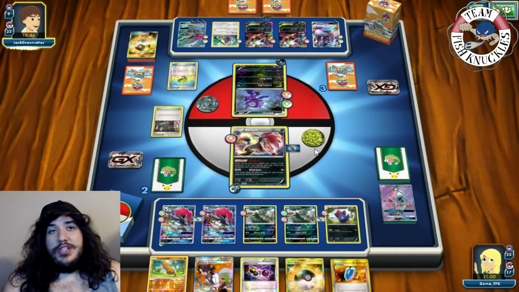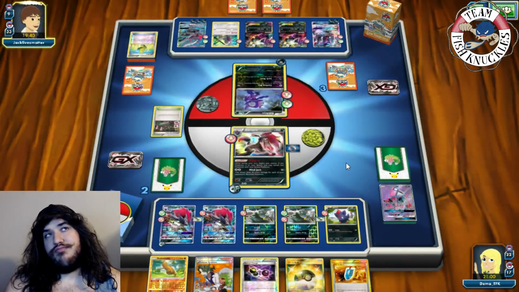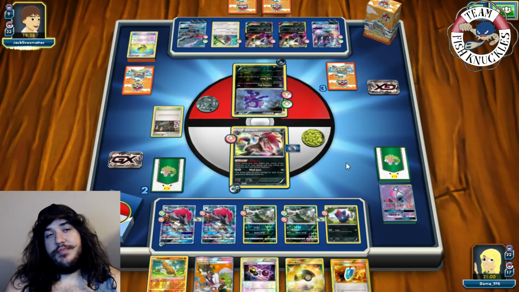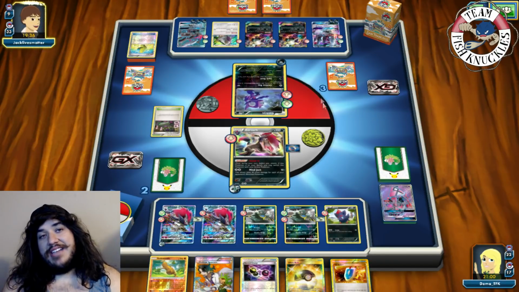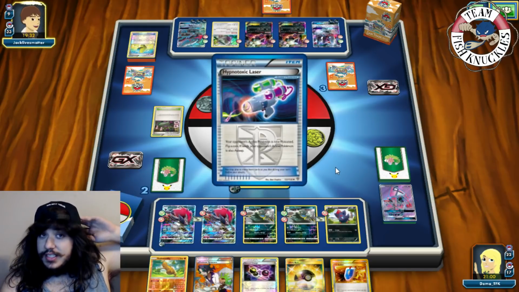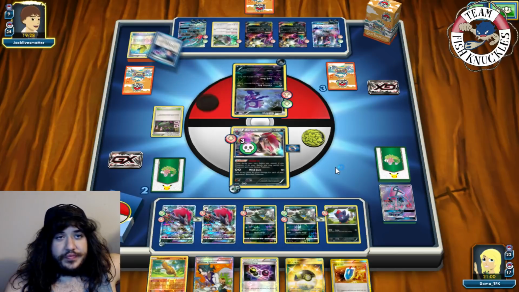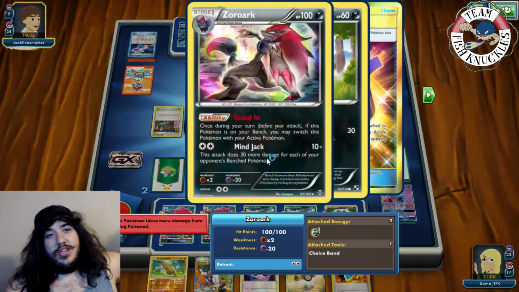But if we... I mean, we still have a game here. Like, we 100% still have a game because we can just, like, Guzma up one of these guys to take a knockout with Mind Jack. Yep. Unless he, like, attacks this turn. That's his only way out if he attacks us this turn. So there's a Laser. Laser's not going to matter either because we can just Guzma the stand-in, so it's not going to matter.